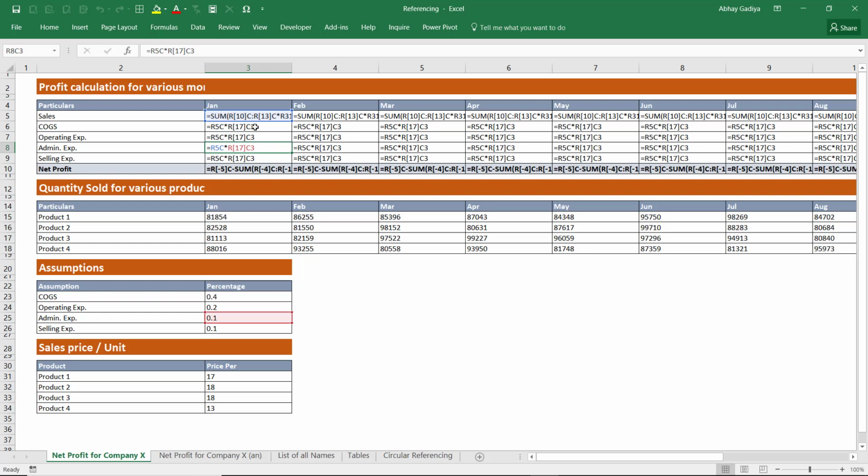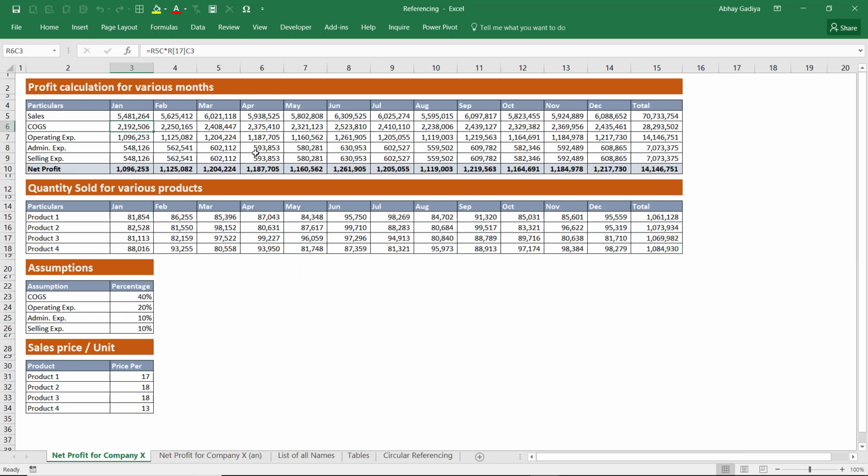Now if you would like to understand how to use all of these formulas in R1C1 style, I would suggest you look at some online material, since explaining that will be outside the scope of this video. The purpose of this video is just to make you aware of the kind of settings which can be used in Excel.